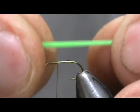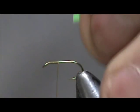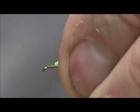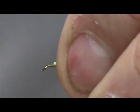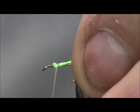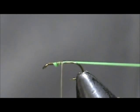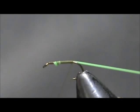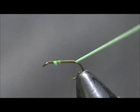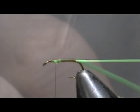Now I'm going to take the acrylic material and just snip the acrylic band. We're going to tie that in — I'm just going to catch the band, get that on there, and pull it tight as I wrap it. I'm going to bring it back to where it would hang at the barb of the hook, then bring my thread back up.